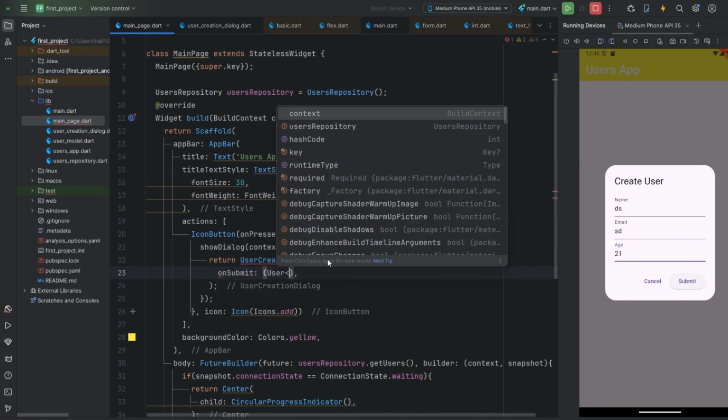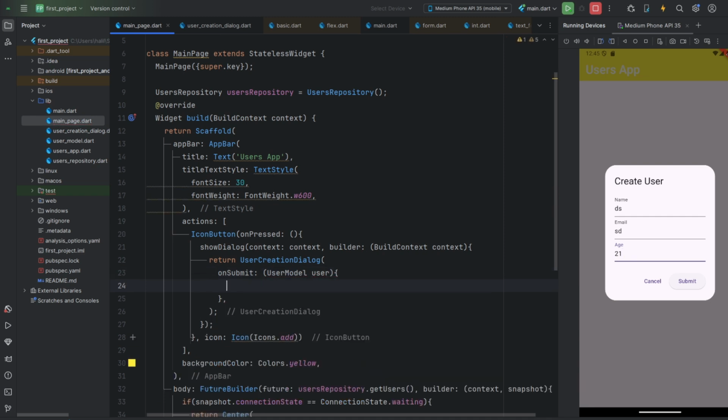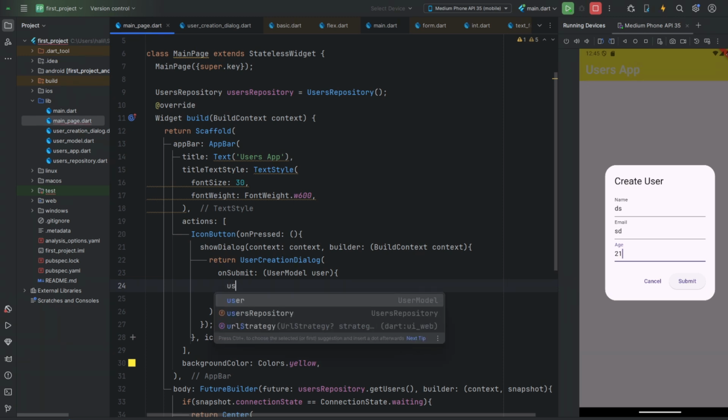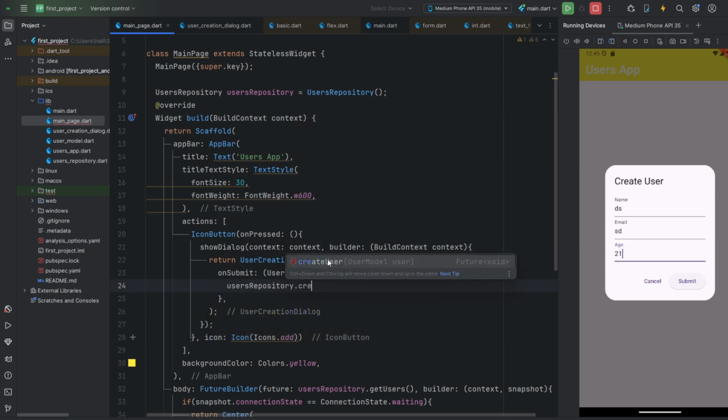This function will be called whenever the user enters data, clicks Submit, and the data passes validation. The function will receive the userModel parameter built from the input data. Since we have a repository, we can call its method to submit the data and pass the user parameter. Let's add await and declare the anonymous function as async, which is done similarly to regular functions after the parameters.